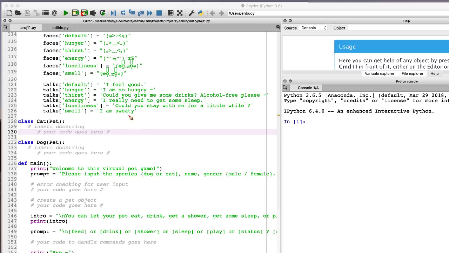Just like you did in the lab, you're going to have to start out by calling double underscore init from the pet and figure out the right parameters that go in there. So this is a pet, and so we want to call the pet initialization, the constructor there.